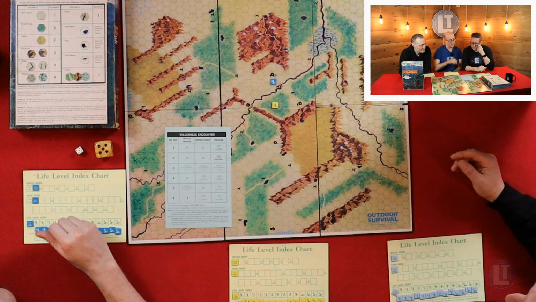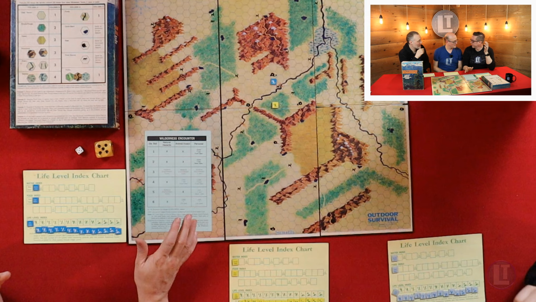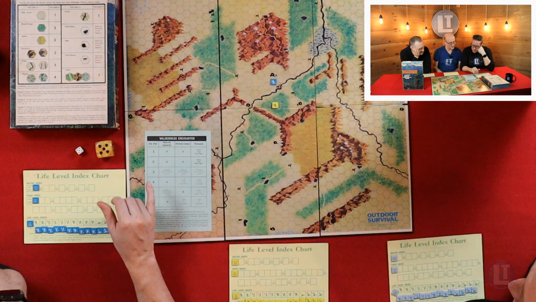You can choose to have a wilderness encounter. He doesn't have to. Do you want natural hazards, animal, insect, or person? But I don't have to. No, if you roll five or six, you must choose. Then you must. Okay. You must choose.